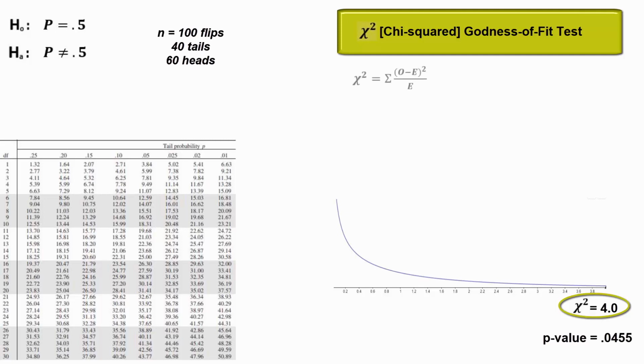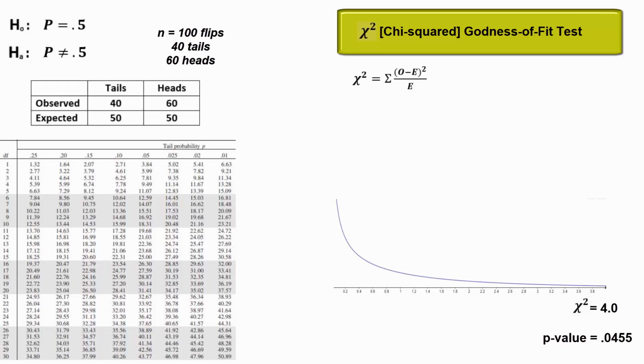Here's how the chi-squared test statistic is calculated. Instead of proportions, it deals with binomial successes. We've seen the relationship between proportions and binomial before. O is the observed count in a cell, E is the expected count in a cell. If the null is true and we flip 100 coins, we expect 50 tails and 50 heads. We now square the difference between the observed and expected counts and divide each result by the expected count so that the differences squared are all relative to the expected counts. In this case, our chi-squared test statistic is 4.0.